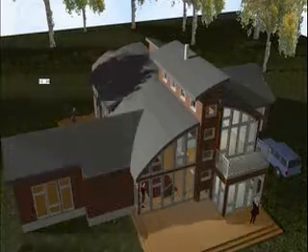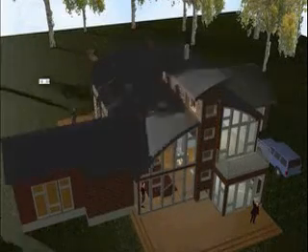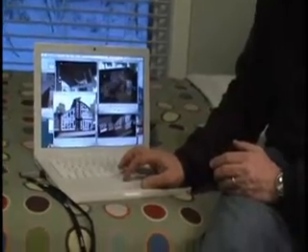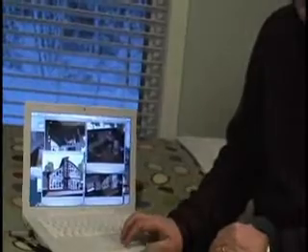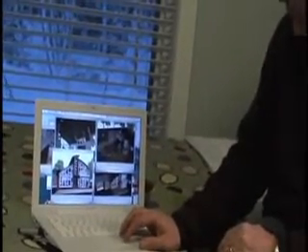There's a small timeline, a time spot that tells us the time of day that's going on, so I can actually make this thing move across and go, okay, at 10 o'clock that's exactly where the sun is on December 21st, and we know the latitude and longitude of this project, so it's very, very accurate. We could come back here and actually see the house on that day, and it'll be right where we project it would be.